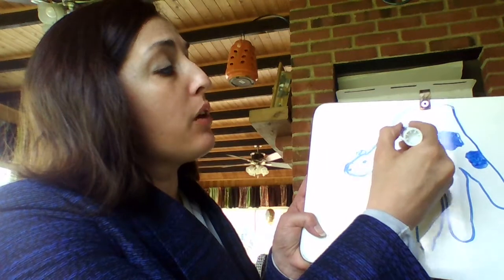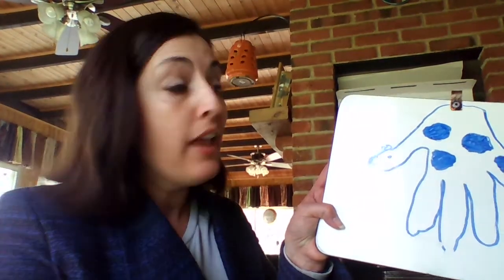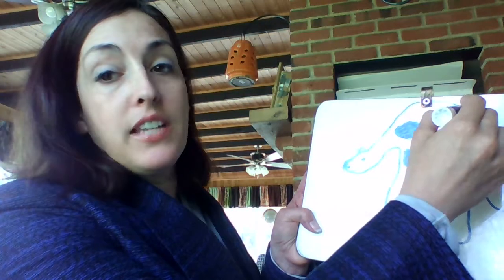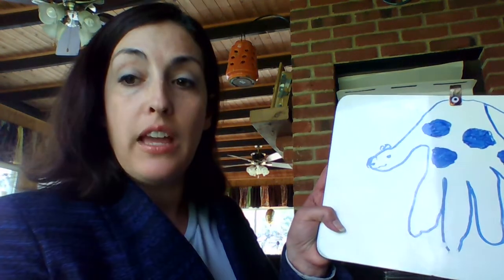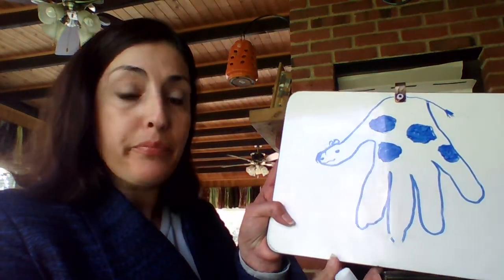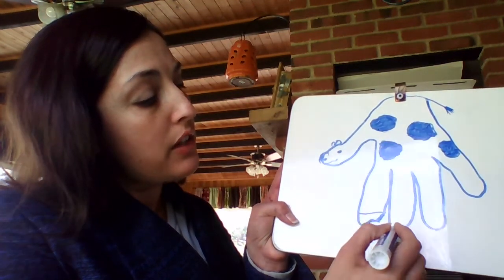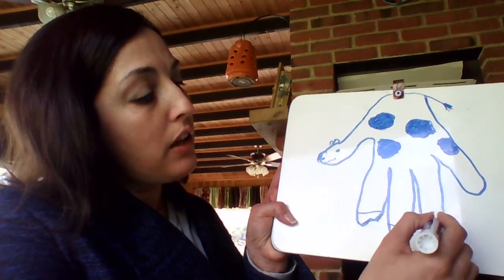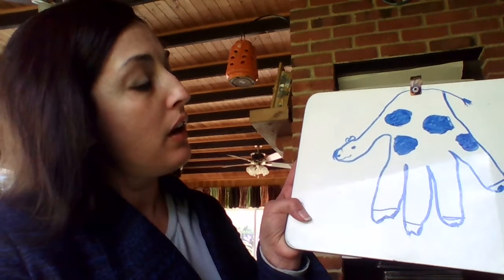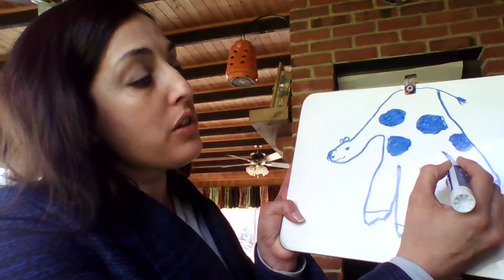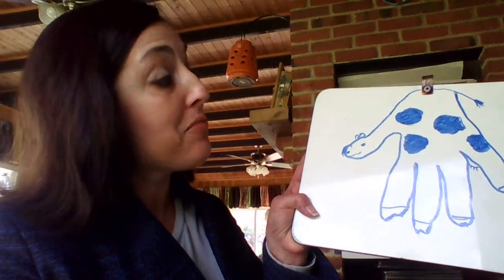The main idea is that we are following directions so that we can create our own farm animal. And maybe I want to do a little tail here and his tail is going to go out and just has a little bit on the end here. Can you see that okay? And then cows have hooves. So I'm going to do his cow hooves. And cows usually have udders so I may do the udders back there. Now I've got my cow. I am ready to put him into my farm.